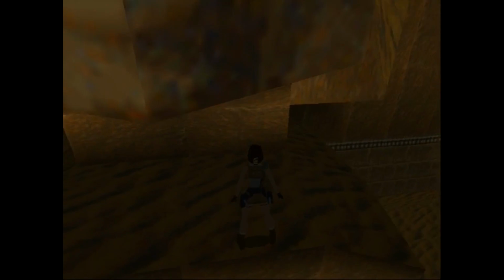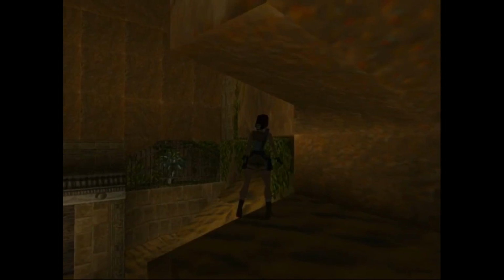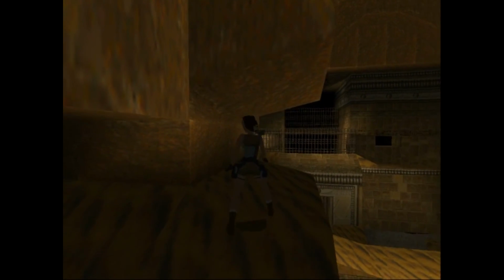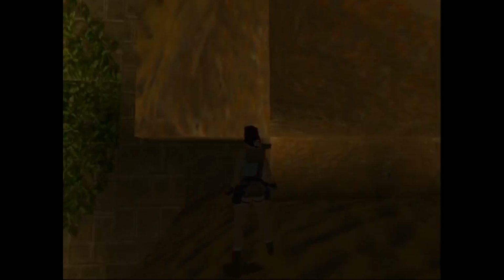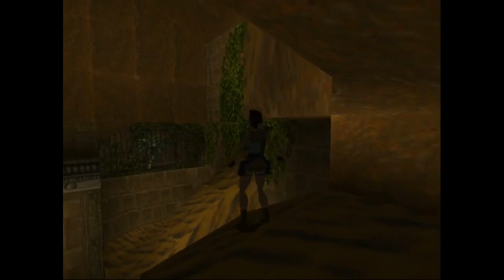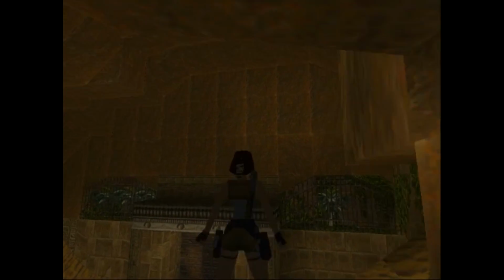I'm surprised we're actually able to stand up here. It doesn't look like there's too much going on. Can I? Not sure if I can jump up any higher. I don't think so. No, not really. Okay. Well, we're still getting the lay of the land here, ladies and gentlemen. Still getting the lay of the land. Let's see, is there anything on top of that little area? Camera's kind of freaking out. Nope, not really.